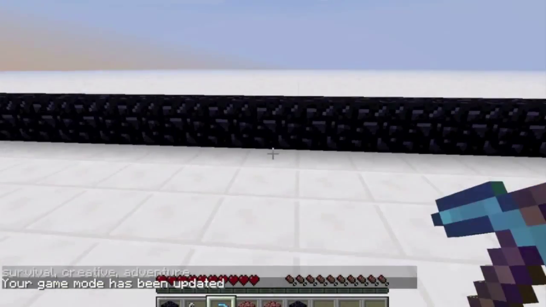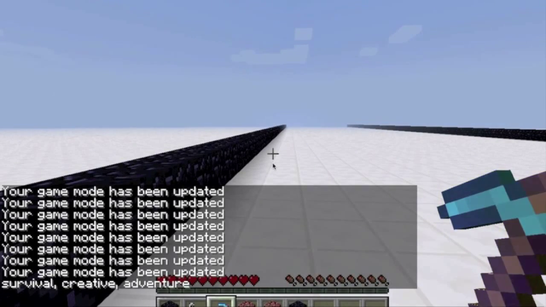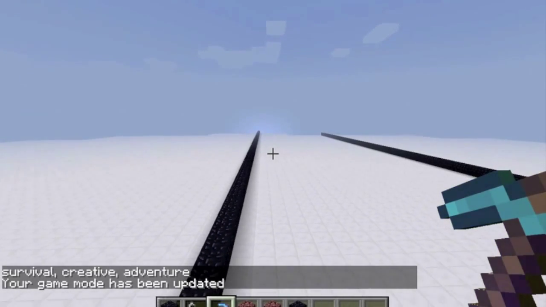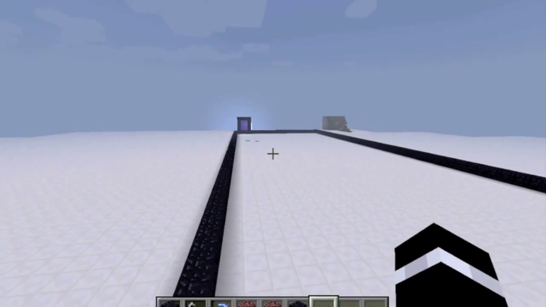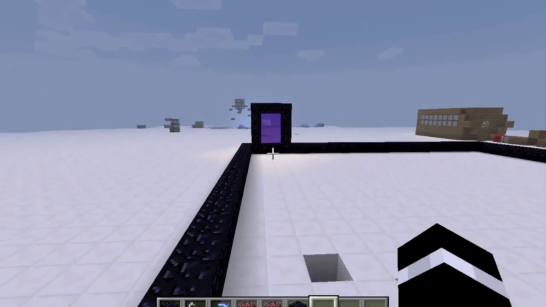And then you would follow this path. I'm going to go into survival to save some time, or creative. And you would follow the path back all the way to the original portal. And you will repeat the process. So you go through the portal again.